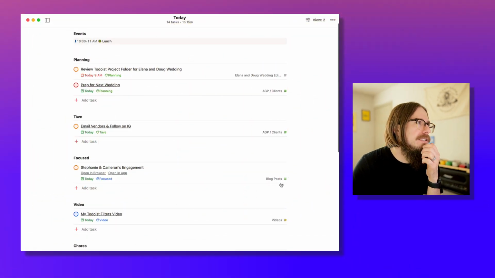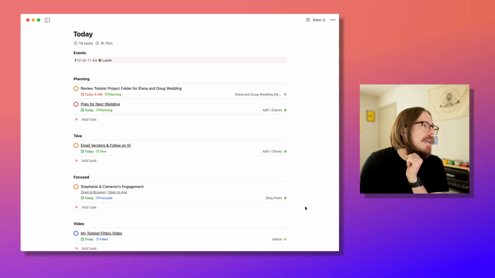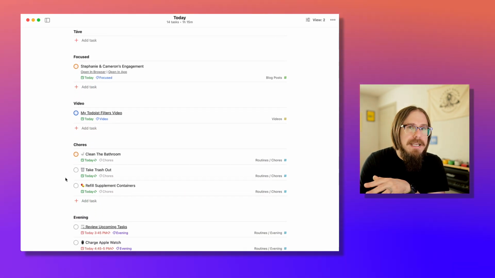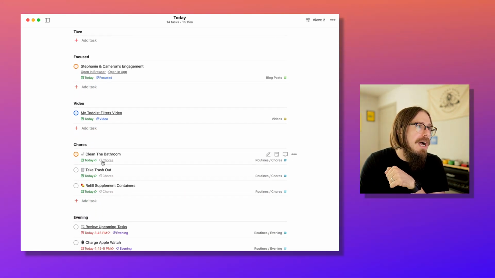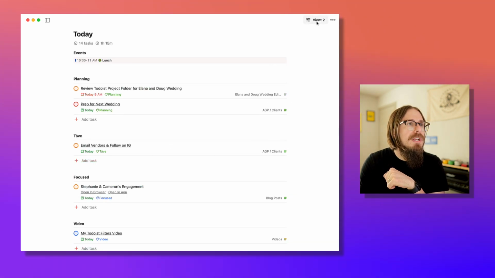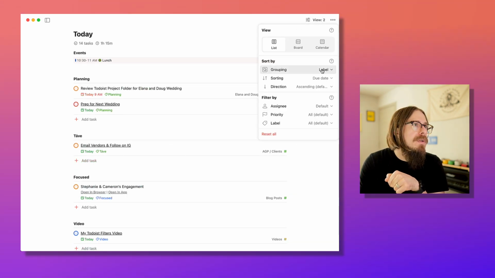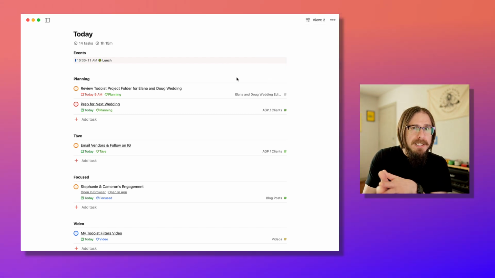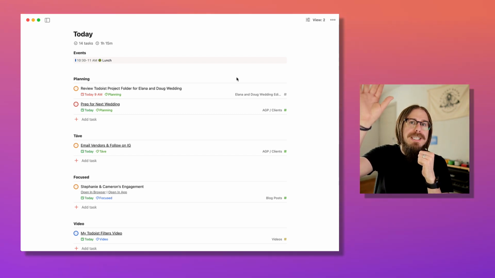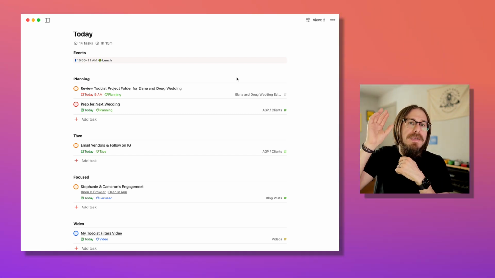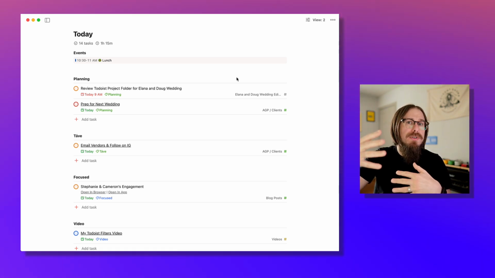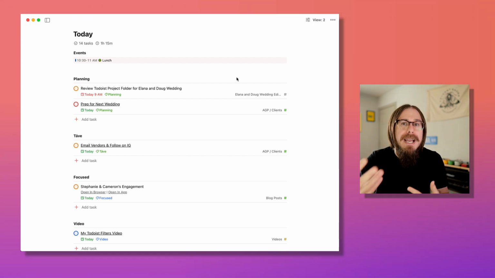This is my today view in Todoist. And if you notice, it's got these headers above each of the tasks. And what that is, it is the labels. And so I have my today view sorted and grouped by labels. And this is super helpful because it allows me to open up my today view and see the different type of tasks laid out in a group that are similar to each other, but laid out in a way that makes sense to how I go throughout my day.